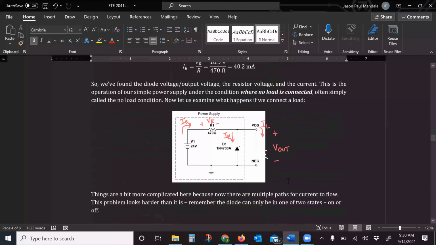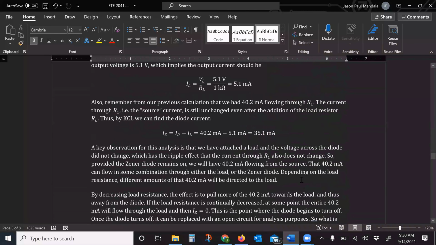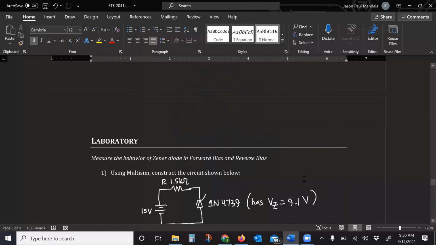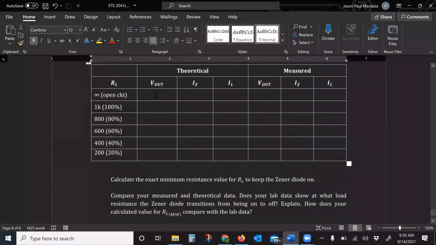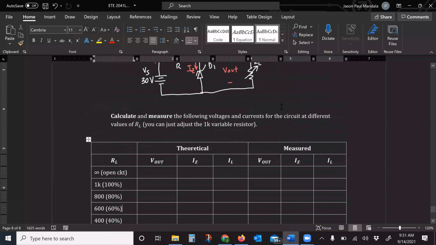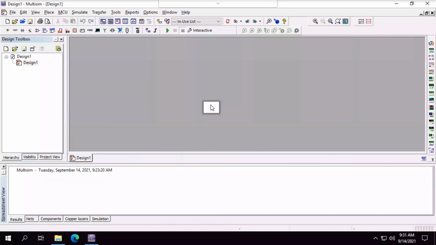In that one, we're going to look at where exactly the Zener diode turns off and where it turns on. Remember how we calculated the exact level of resistance that would be necessary to turn it on or turn it off. For that one, we're going to adjust RL. We're going to have different values of RL, and then we're going to measure and calculate all these quantities and compare them. Let me try to pull up that virtual lab and see if I can show you some of these measurements. Hopefully you can still see that in Zoom.